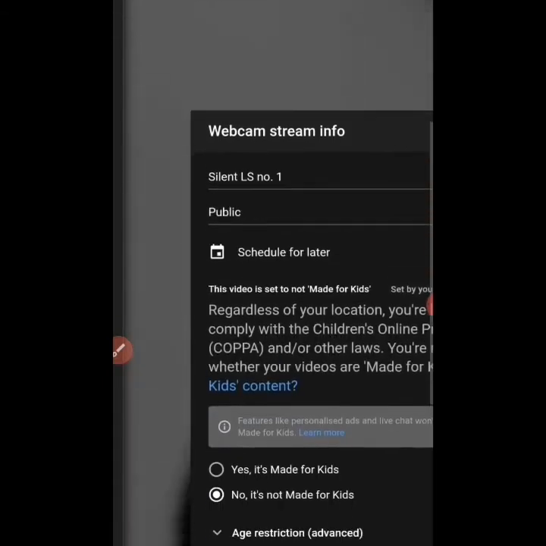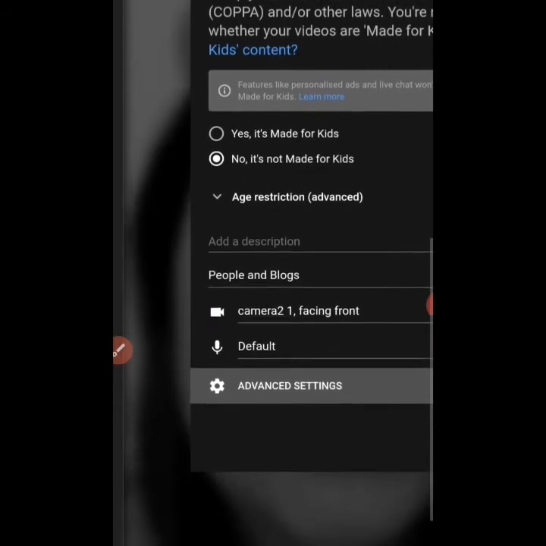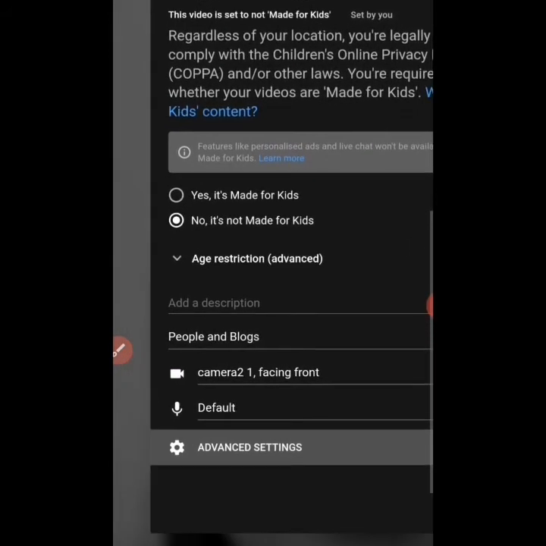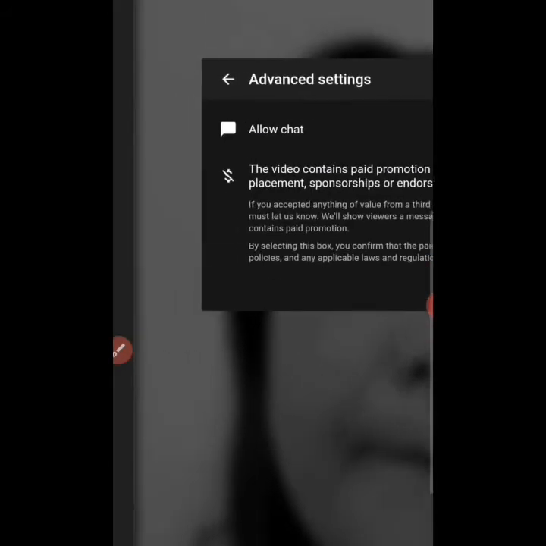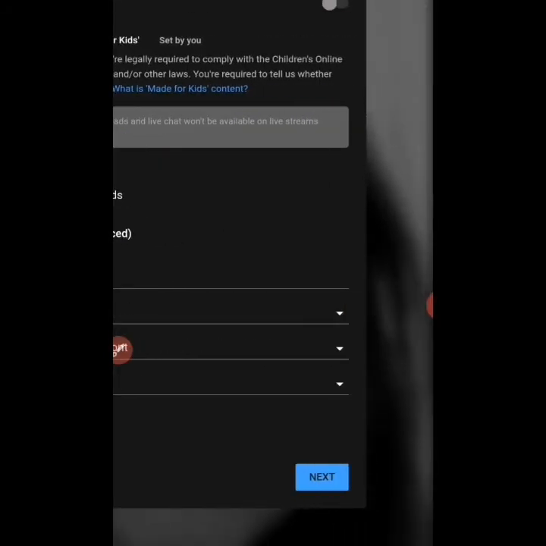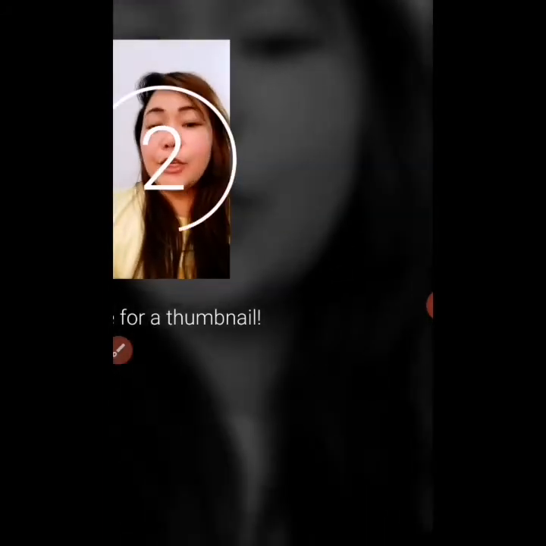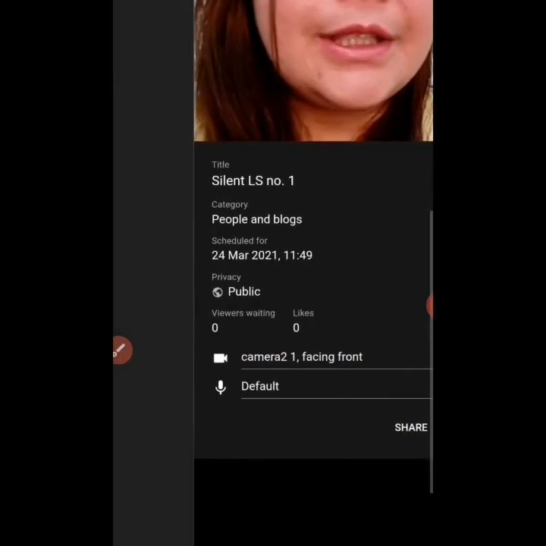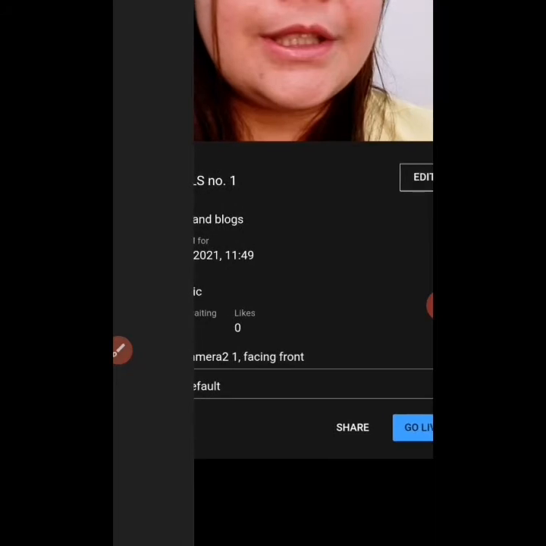After that, click next. And then it says 1, 2, 3, say cheese. Here is your face now on your live streaming, or you can edit this also. You can upload your custom thumbnail, or you can edit your picture.